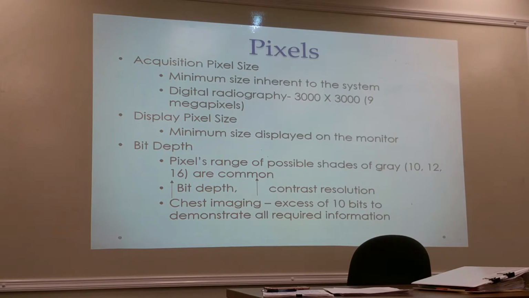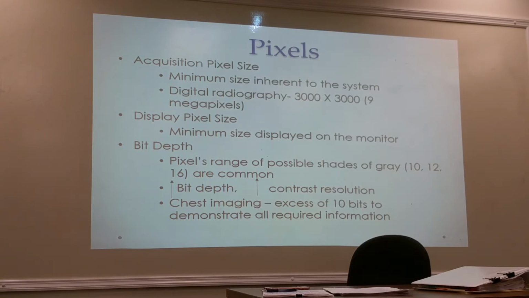Not everyone has the same needs. Maybe a dental unit wouldn't need all those shades of gray. Maybe an orthopedic doctor doing bone work doesn't need all those shades of gray. That might cut down on the cost of the machine if you didn't need that. But of course, in radiology, we are looking at abdomens, looking at lung tissue, wanting to see all those shades of gray. Then certainly, the more the better.